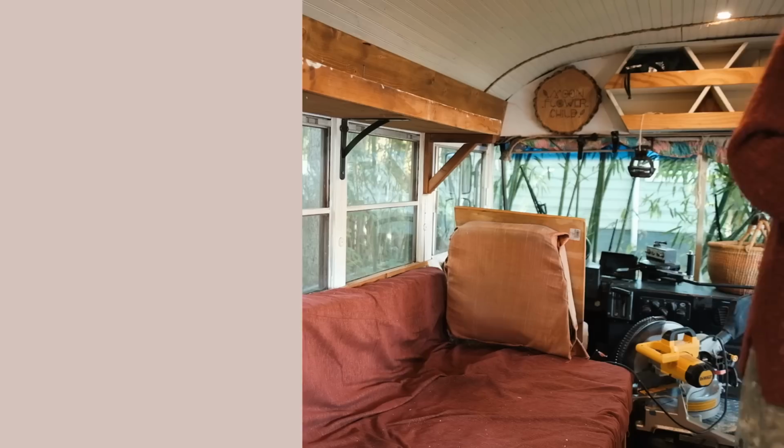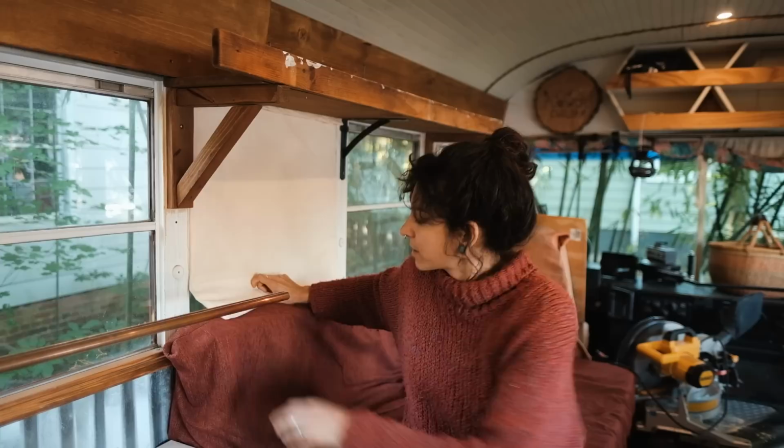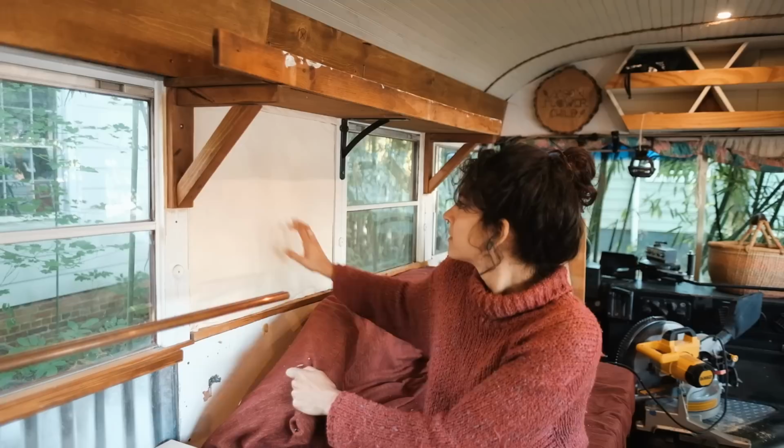All right, so yesterday you saw me finish these curtains. They're actually not quite finished. I still have to do some hand-stitching down here on the sides. I wanted to get them installed, make sure they were going to fit properly. I put the ones in the bedroom in. Not too shabby. It's going to be so nice to have complete blackout as well as privacy down the sides.